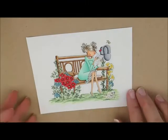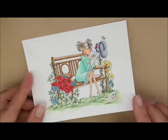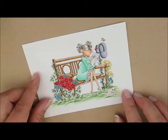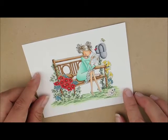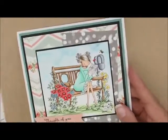So there is our beautiful Winona Loves Mail all colored up. Isn't she adorable? It is pretty time consuming. It's going to take you a while to color that if you're being slow and cautious and trying not to scribble all over the place. So be prepared that it's going to take you a little bit. So here again is the finished card.